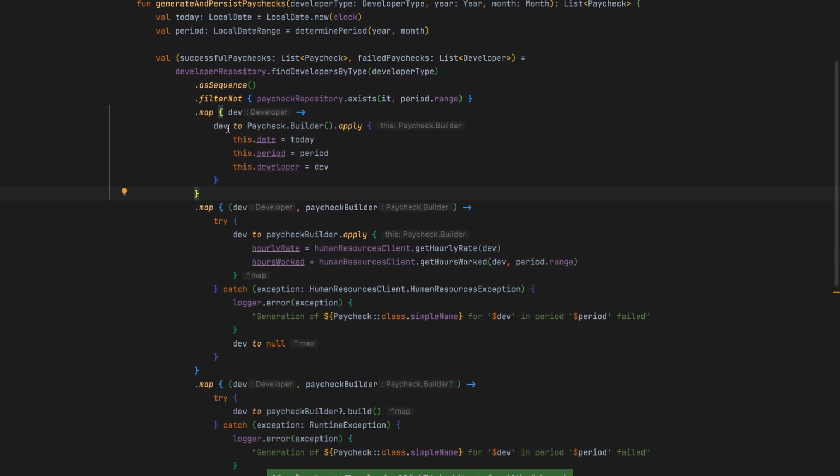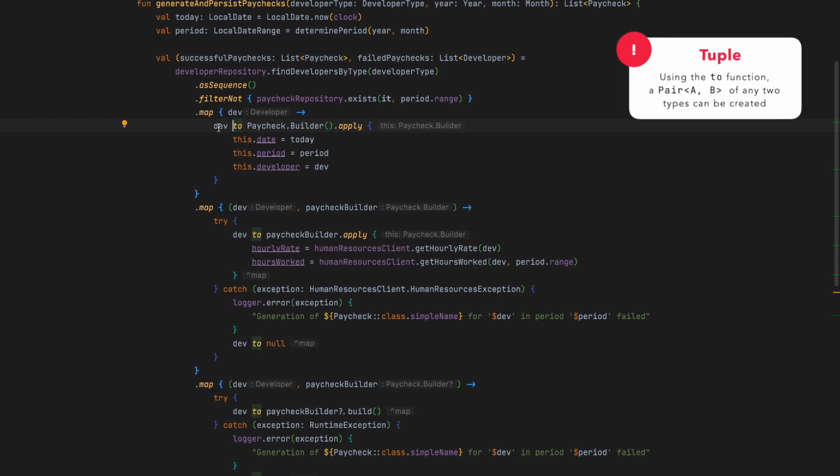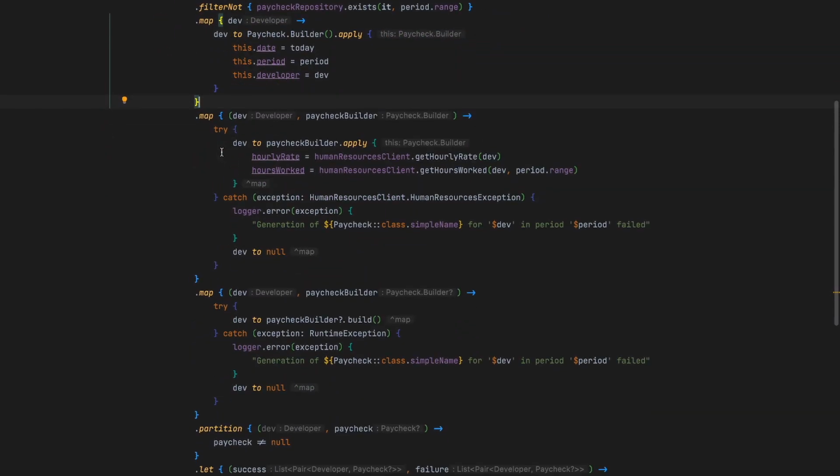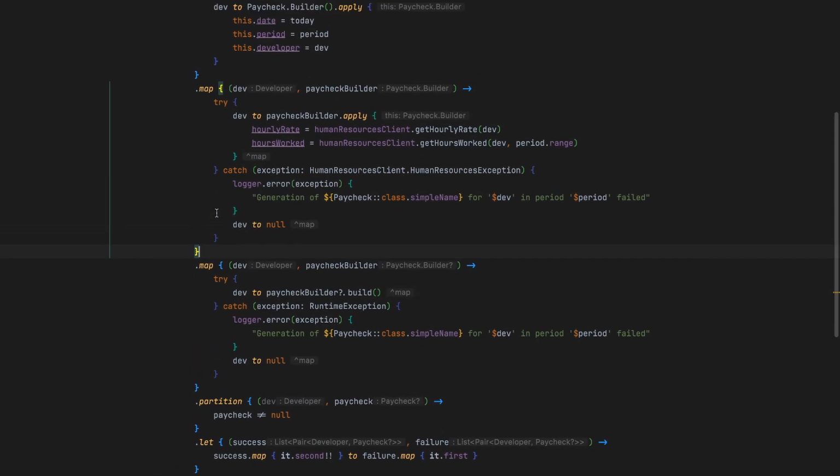Right. So what we simply do here is that we start with something that can actually not fail, not throw an exception. Well, there's probably some possibility, but not really. Which is that we simply create a new builder instance and set already the date, today, the period, as well as the developer. So we map, so we iterate over all of them, of course. The other thing we do here that is also not very pretty is that this returns a pair. So later on, the to keyword here will return a tuple, so a pair of developer and this builder, which the only reason is that we need the developer at later points in time, because of course we need to, for instance, find out the hours that they worked in a month, and this is probably the most straightforward way to do it, which I'm also not super happy about, but we can get rid of that as well later on.